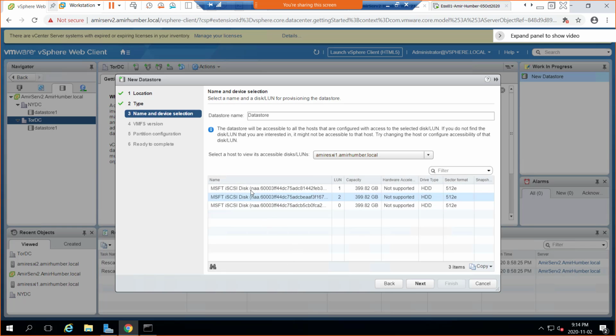Now it shows you all the 3 LUNs, or shared disks over the network. You have to select the LUN on which you are creating this data store. As per the diagram, we're going to select LUN 0.